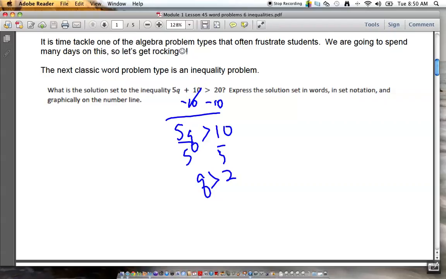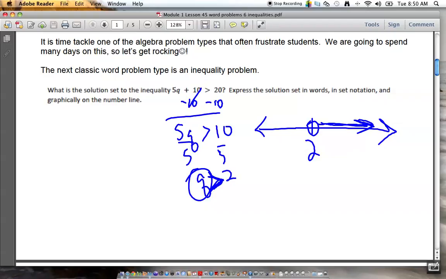Now, over here, the ladies were having a deep philosophical mathematical question before. I believe the question was, why do you want the letter on the left? The reason you want the variable on the left is because when you go to graph, as long as the letter is on the left-hand side, you're just going to put the arrow in the same exact direction as the inequality. Now, if it's on the right-hand side, you can't do that. But with the left-hand side, it's so easy to remember.